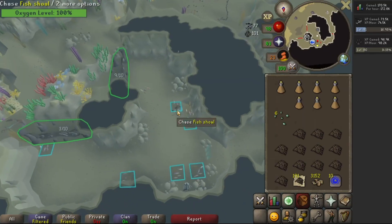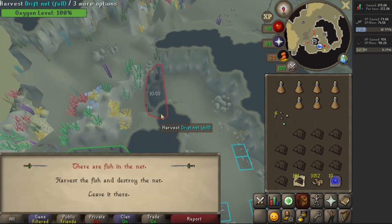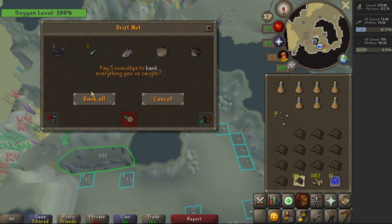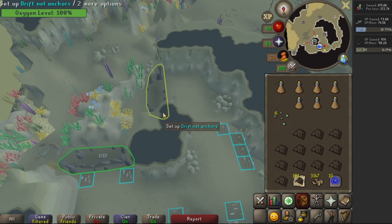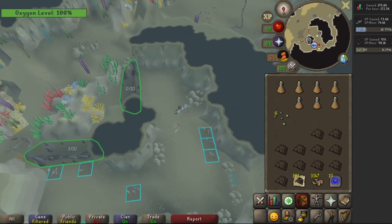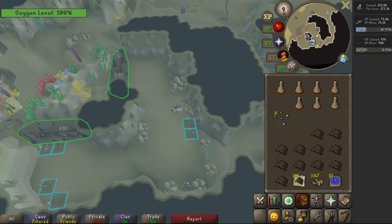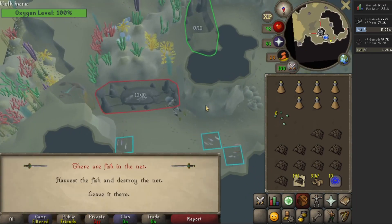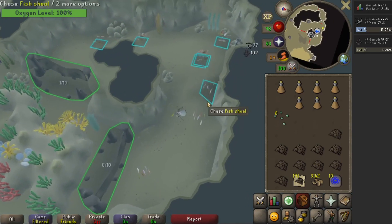You can also use the drift net RuneLite plugin to see how many fish have gone into each net. To harvest them, you click on them and press 1 or click the first option to open the harvest screen. Here you should press the 'bank all' button, then press escape to close the harvest window. You'll also get puffer fish which won't be banked — there's no point keeping them since they'll just fill up your inventory, and with the diving apparatus you have no need for them since you have oxygen. Pressing escape will destroy them, which is faster than pressing the 'discard all' option and then closing the window.